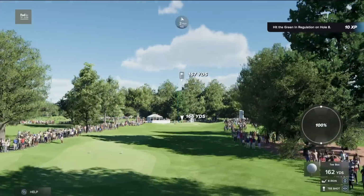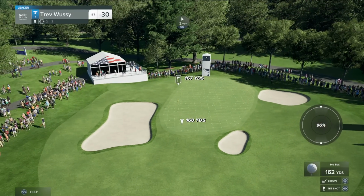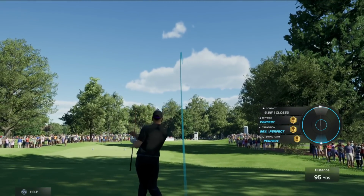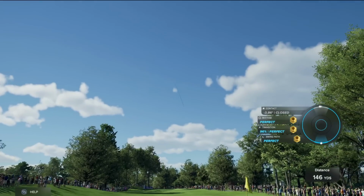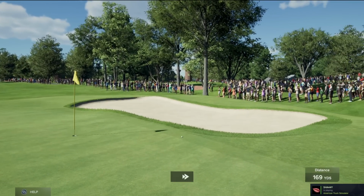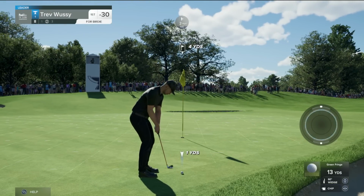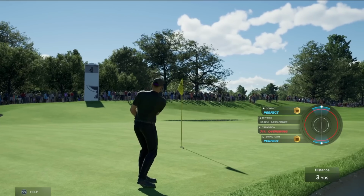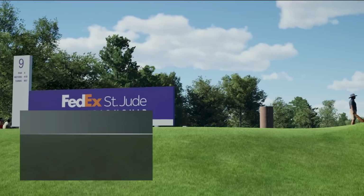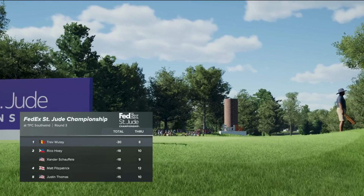All right, we're moving along to the action at the 8th. And a long sliver of a green, and time and again, I continually see players misjudge the distance, either coming up short or long, which is really bad. Going with 8-iron here. Target practice with these approach shots, just like that. Looking to get up and down from here. Oh, that looked good. And just a tap-in left for par. And after that hole, our featured player is in first place.